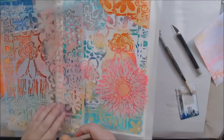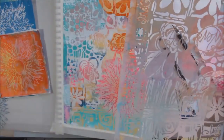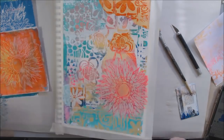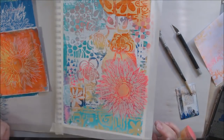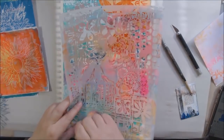I decide that all the different torn and collaged pieces need a little bit of integration. And an easy way to do that is to use your stencil. And when you have a big stencil like this, there's so many different options there of pieces and parts that you can use. Any stencil, you can just use a little section of it. You don't need to use the whole thing.